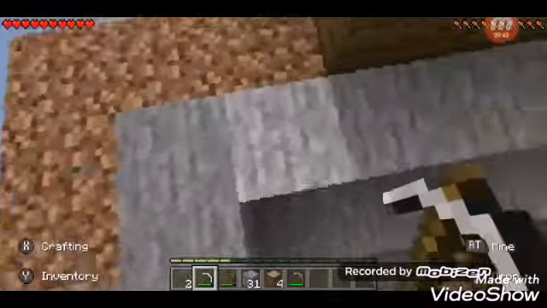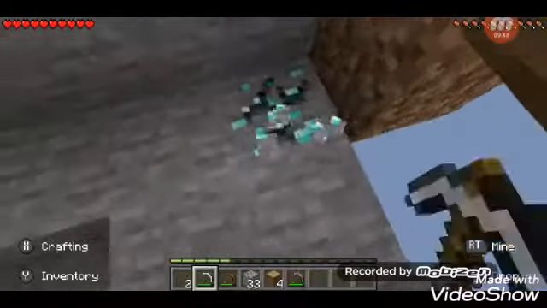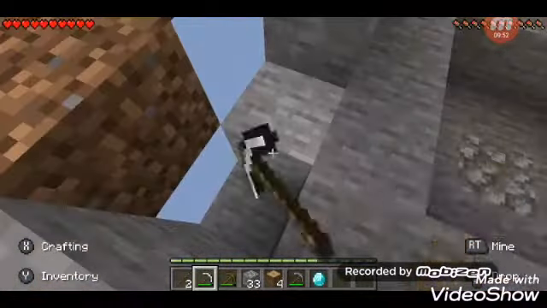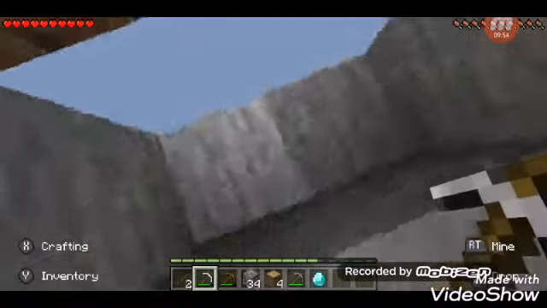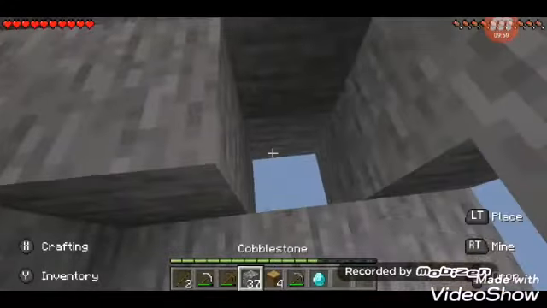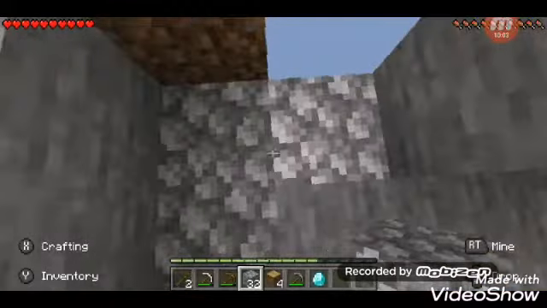Something's going on downstairs in my house. Ooh, diamonds. Wait, I knew those were there. Why am I saying that? Just one. Yeah, I don't see anything else. Just one.